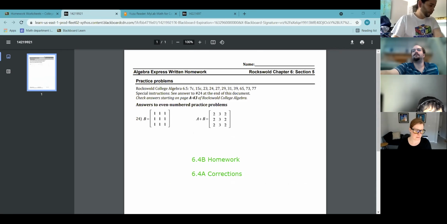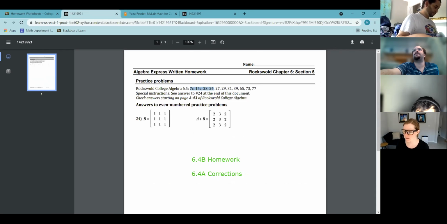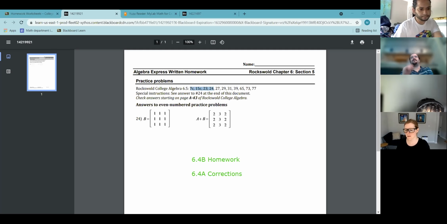So to what number are we supposed to be submitting this 6.5? To 24, I believe. There's four numbers on that list that are actually the assigned homework. Okay. Is our test tomorrow? The test is Monday. Review's tomorrow. Is there a test review in Blackboard? Okay. Test review's there. We're covering the same section. So for homework tomorrow, you only want them to submit those four by midnight. That is what is required. They really should be submitting everything we did in class, but I guess that's what I'll require of them. It's just those four, since that's on the list. I don't want to be too confusing.